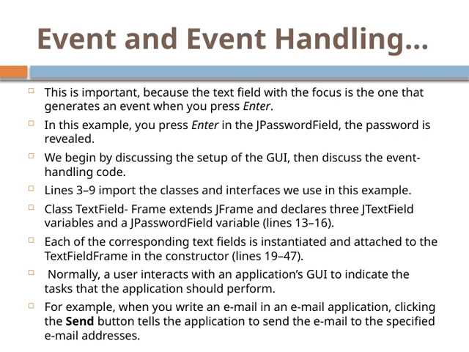In this example, when you press Enter in the JPasswordField, the password gets revealed. We'll start by discussing how we set up the GUI, and then we'll look at the event handling code that makes everything work. Lines 3 to 9 show the classes and interfaces we import for this example. These are essential for handling events and creating the GUI components.